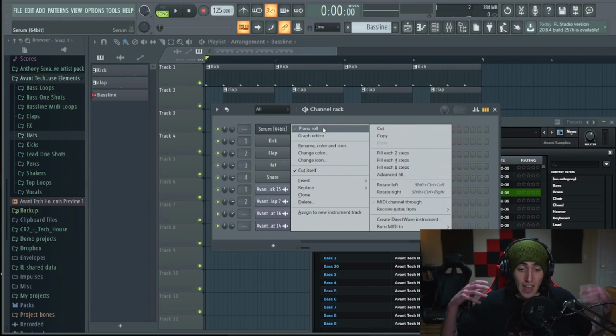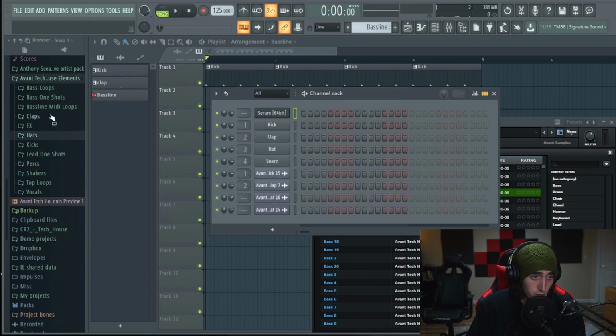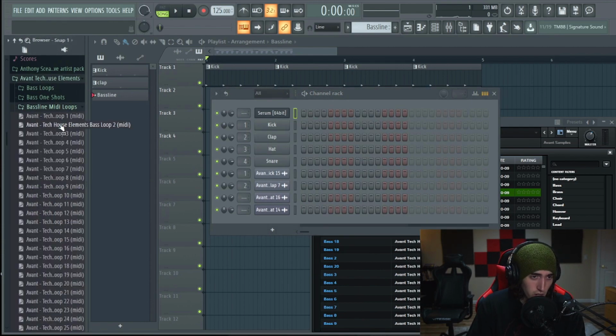I want to go with something that is a bit more of a long, drawn-out bass instead of like the groovy, plucky basses. This one I'm going to take kind of more of like a Dom Dolla approach to it and really have that kind of drawn-out sub-wall. So I'm going to go into here. I'm going to pull one of these MIDIs out, and we're going to customize it a little bit.